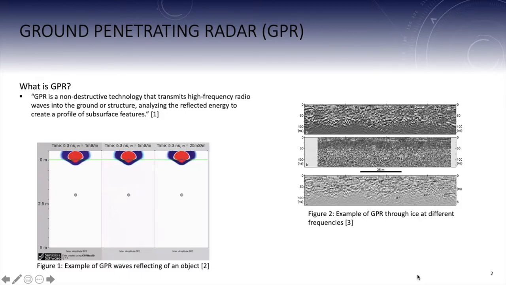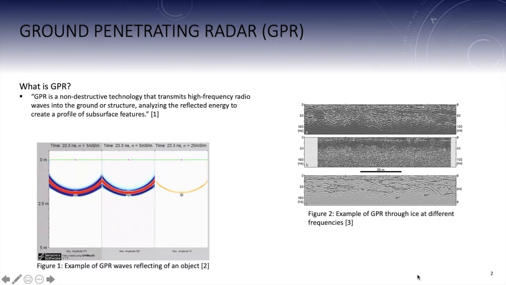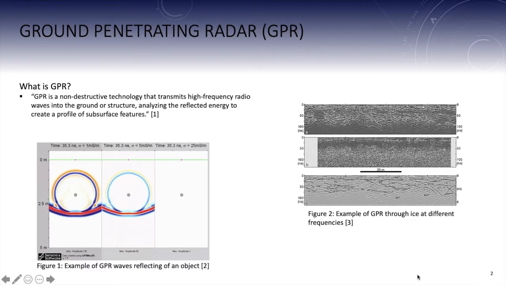Ground Penetrating Radar is a technology that was developed to enable scientists to study subsurface features. This technology transmits high frequency radio waves through the ground and receives the reflected waves which can then be transformed into useful information. Figure 1 displays a radio wave being emitted and reflected off an object back to the source.